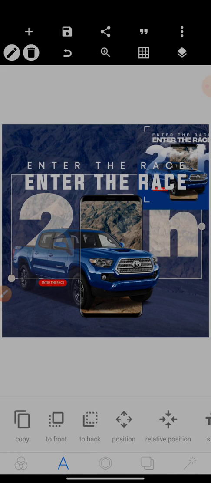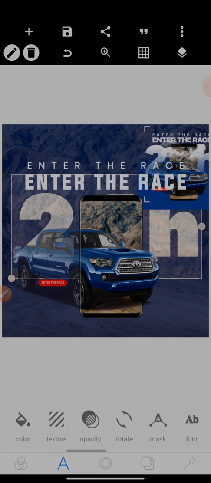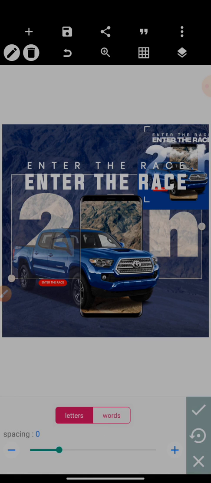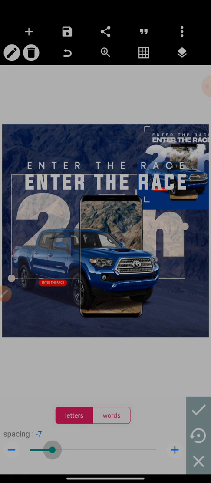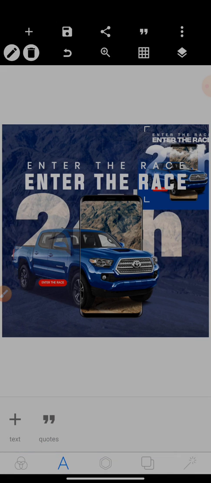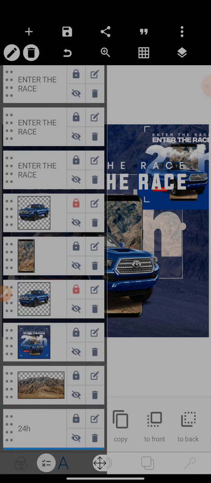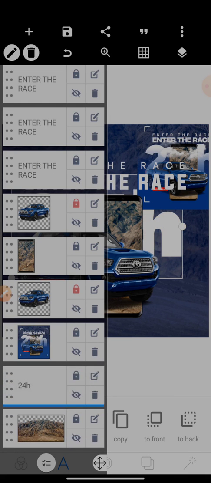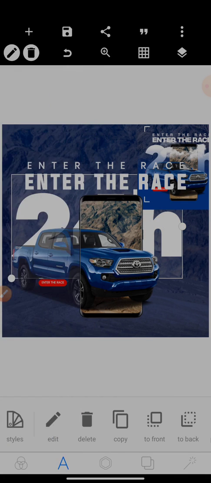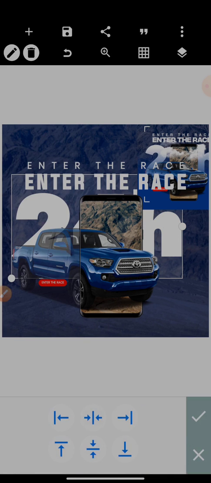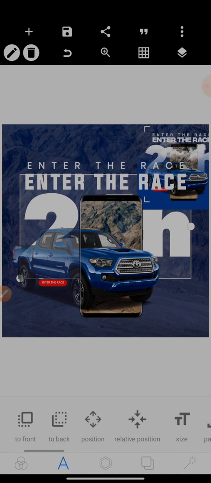Take it to the back. I think I'll work on that line spacing. You can find a text that suits you more. Just because of time, that's why I'm using this.